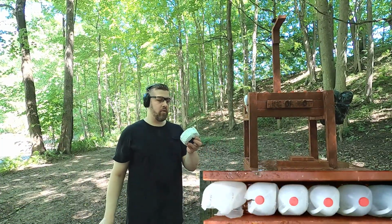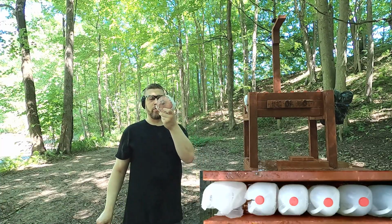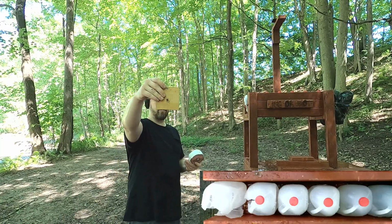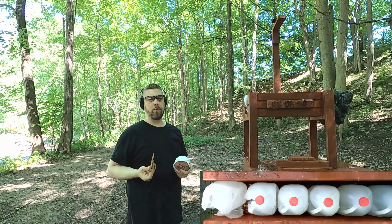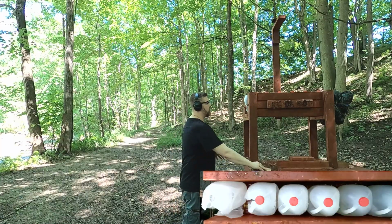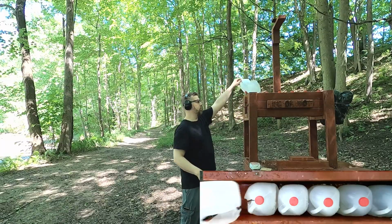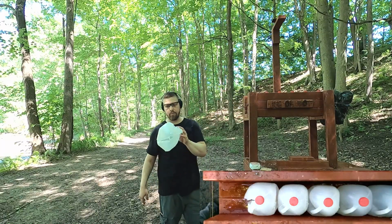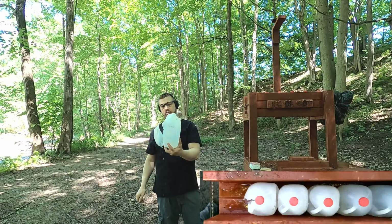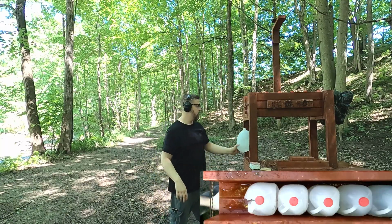All right, through the bologna pack, we have a lot of denim in here. It didn't blow the pack apart like we see with most hollow points, and the exit hole through the fiberboard is the same diameter as the bullet, as to be expected, because it's not expanding. However, in the first jug, there's a lot more damage than this would indicate. This looks more like a full metal jacket. This does not look anything like a full metal jacket impact. It completely shredded the first jug. That's some of the worst damage, if not the worst damage I've ever seen with a 357 Magnum snub nose.